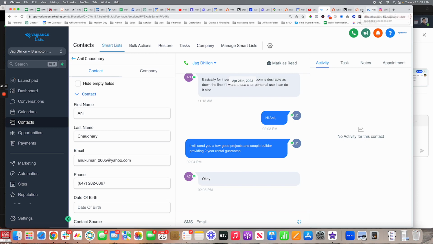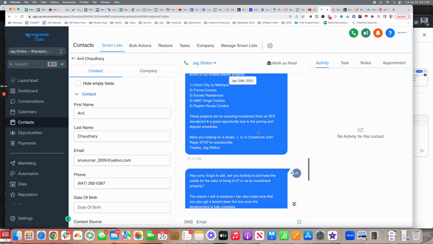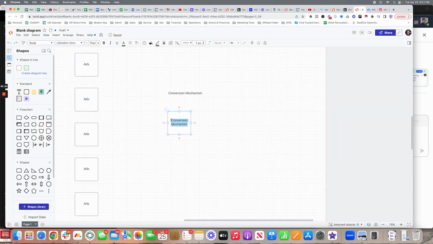But how did we arrive at this response from her? How did we get that out of her? We used our conversion mechanism, which is the next step. First of all, what are we in right now? This is a CRM. Inside your conversion mechanism, you need to have a CRM. CRM stands for Customer Relationship Management Software. There's tons of CRMs. I can give you guys a free CRM. Like you have already just used the CRM I gave you. Is that okay to use that? Absolutely, yeah. You can use that.